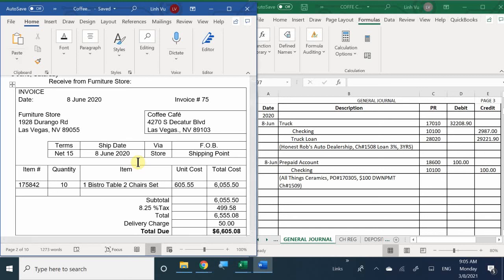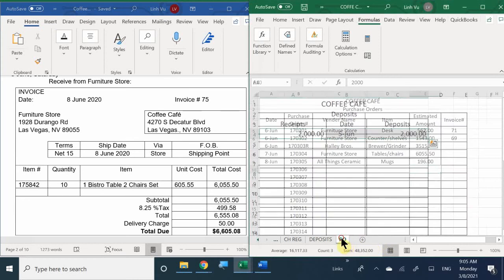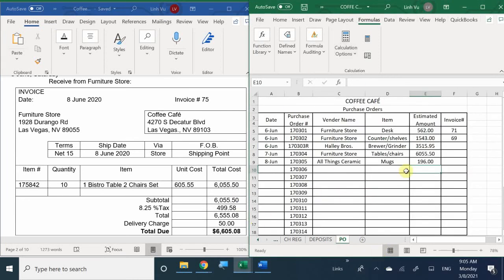So here, first things first is we received our inventory items. So I'm going to go ahead and check mark that I received the items. So invoice number 75. I'm going to go to my purchase orders, right? I'm going to locate where those are. So tables and chairs, invoice number 75, okay? So here, we're still pending on our coffee brewers and coffee grinder. And we also made a recent purchase order for those coffee mugs. So we're still pending on those two for now, okay?